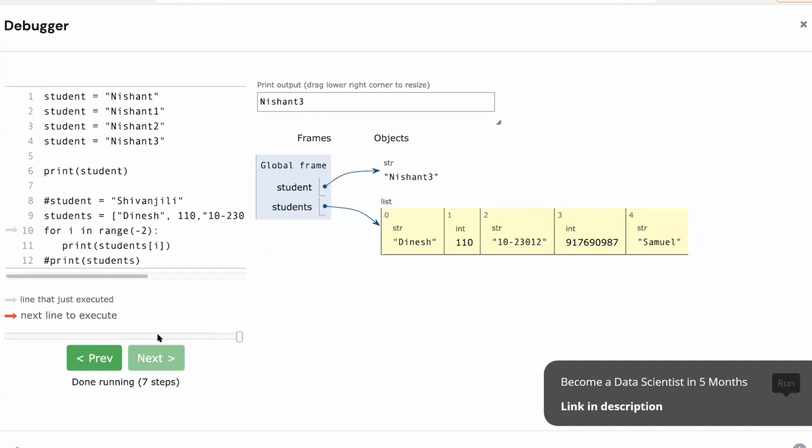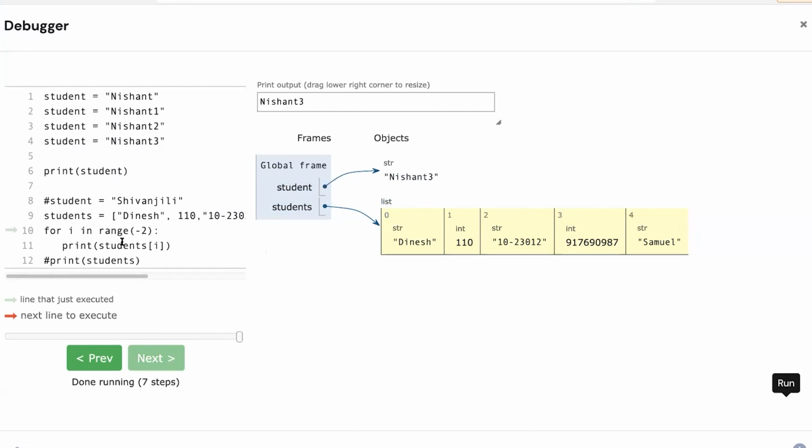And then comes the loop. This is where we were trying to understand. When we go into the loop, it doesn't go to the next line, the reason being it is -2.